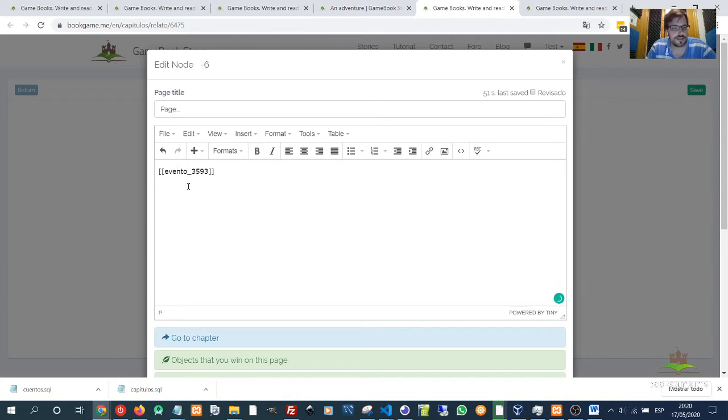Here you can write some text that is going to happen if you have this event. For example, you can write some text, and at the end you have to write this. This text is only going to appear if you have this event. Okay. Imagine that you want to write the text if you don't have this event. What you can do is write "no evento" and this one. Almost the same, but with the word no. You can copy and paste and write "no evento".